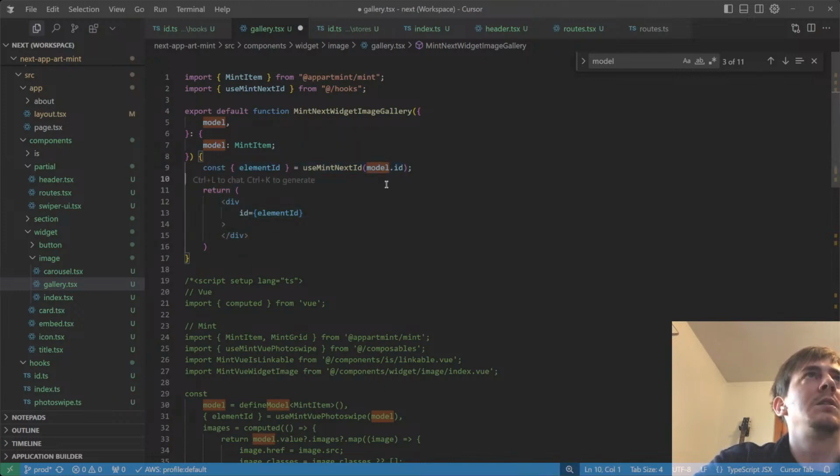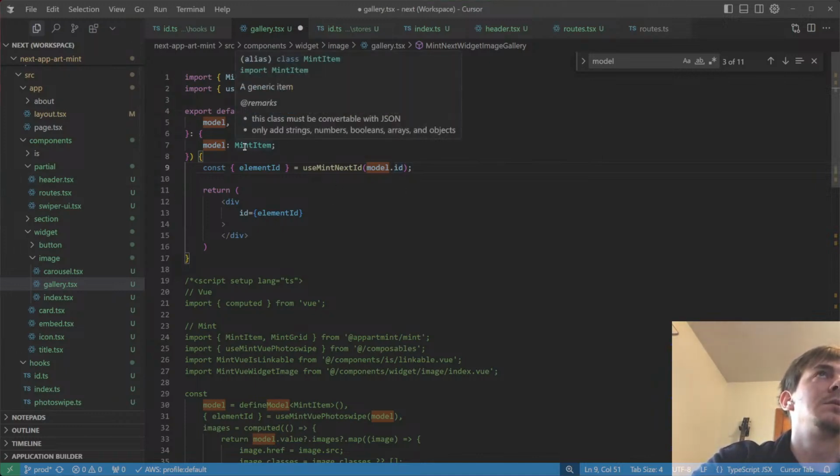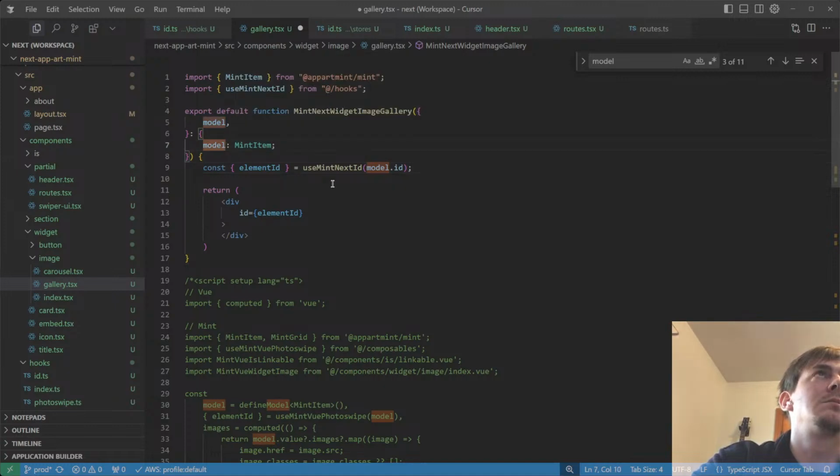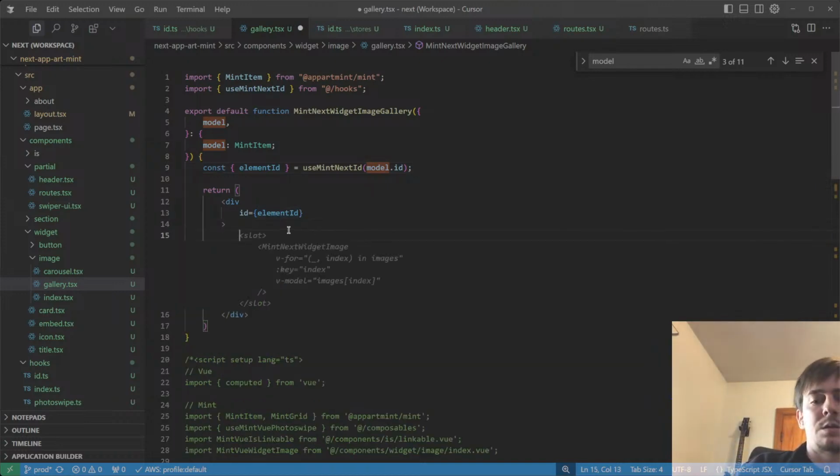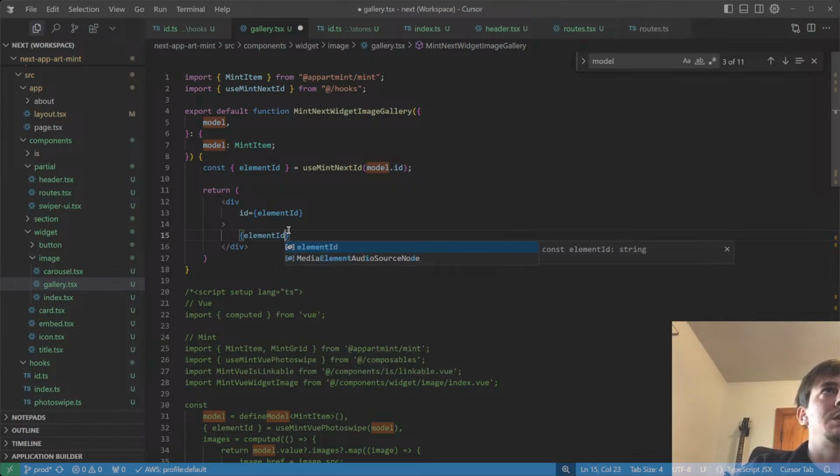Const element ID equals use next ID model.id. If model.id is undefined, then okay, so that's why I want a model. Wait. Yeah, never mind. So we do const element ID equals use mint next ID, return div ID equals element ID, element ID.